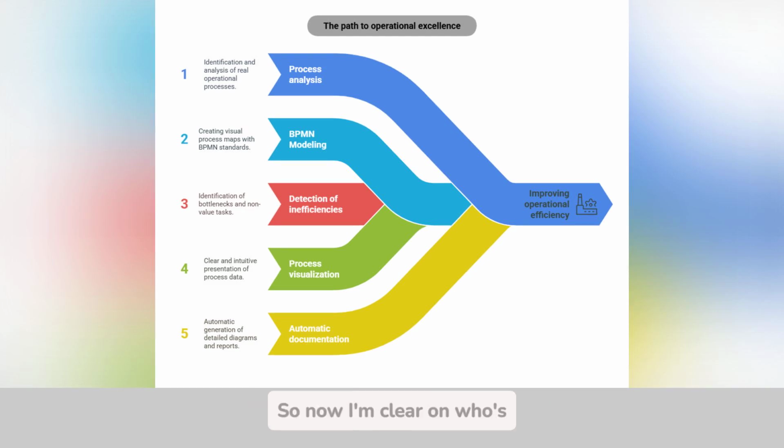Perfect. So now I'm clear on who's involved in the processes, observing them, and diagnosing them. In the next video, I want to know who's suggesting what to do with all of this. Who can tell me how to improve what's being done wrong and where to start? That's the continuous improvement agent. It's the strategic brain of optimization, the one that turns the analysis findings into real action plans. I'll introduce it to you in the next video.